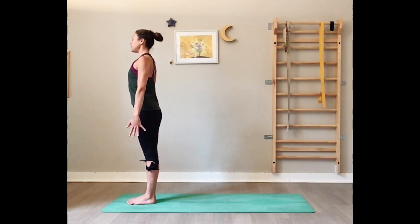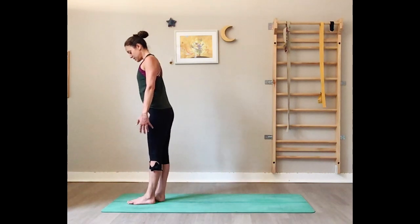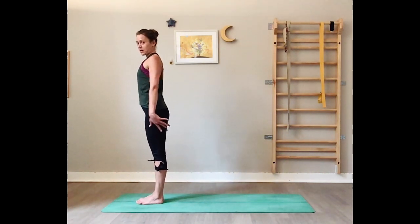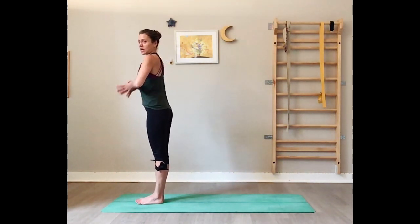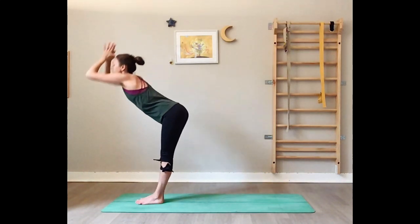Now take a big breath in. Exhale, open the eyes. Find your mountain pose again. Bring your hands to your heart. Inhale to rise. And as you exhale, fold.